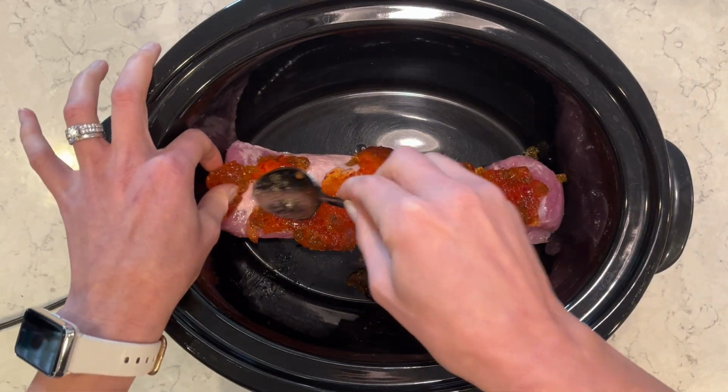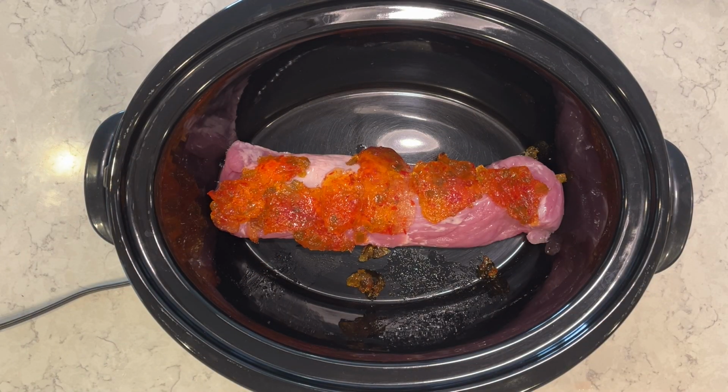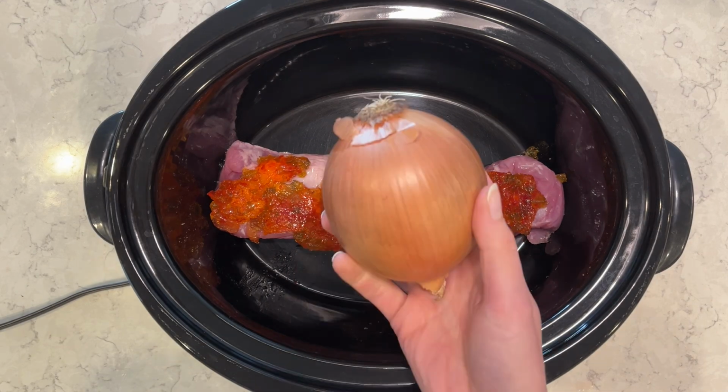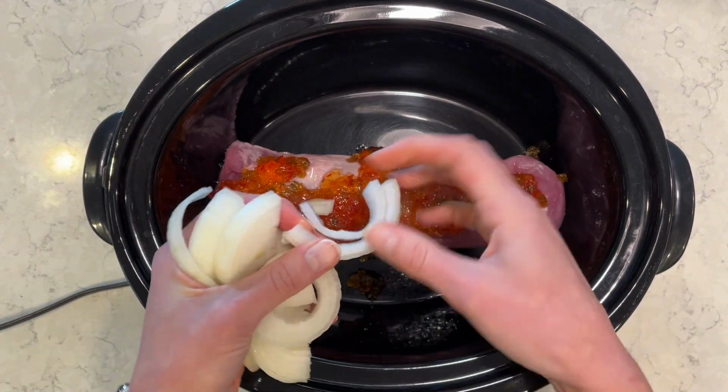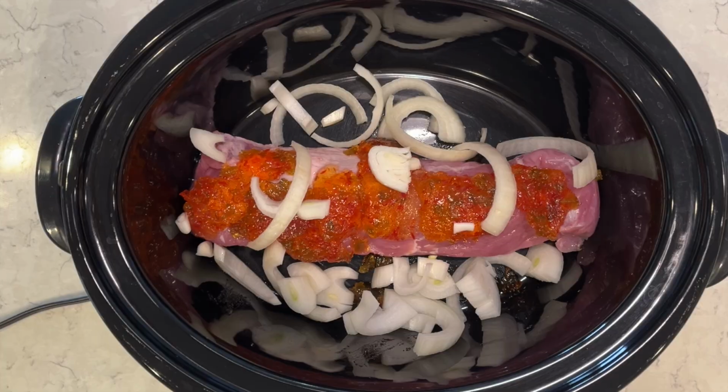So I have the jelly that I'm going to add on top of the pork loin. I'm also going to add on an onion as well. So I'm going to slice up my onion and add this into the crock pot. It's really simple with these 3 ingredients.